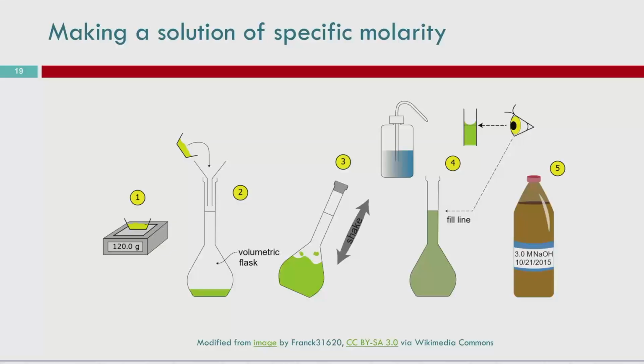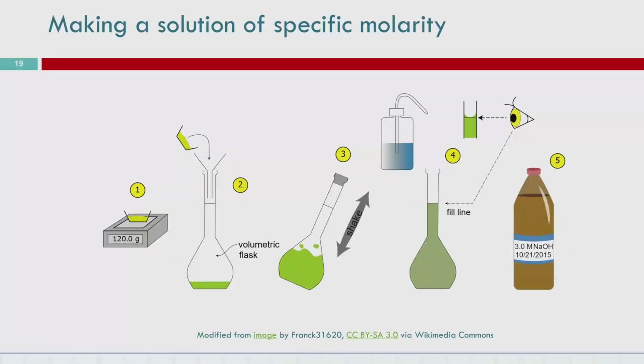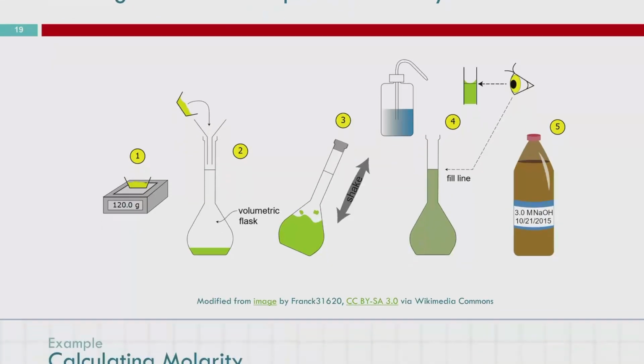Volumetric flasks are only good for measuring one volume, so we're going to fill it up to the line, so the meniscus, the bottom of the line, the meniscus is on the line. And then, kablamo, we've got our solution made. I don't know that you'll ever do this, but that's how you're supposed to do it. Hopefully, if you ever make the mistake of filling up the liquid above the big bulbous bottom part, that's a mistake that you only make once, because you fill it up and you're like, now how do I shake this thing? Because it's a nightmare to get it to swirl around when it's basically full.